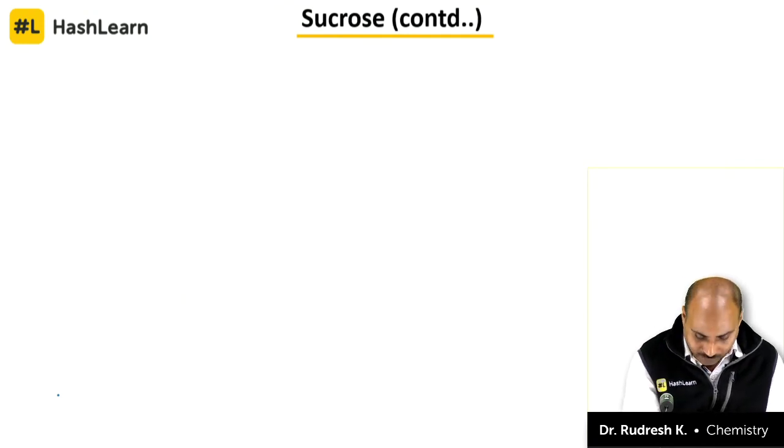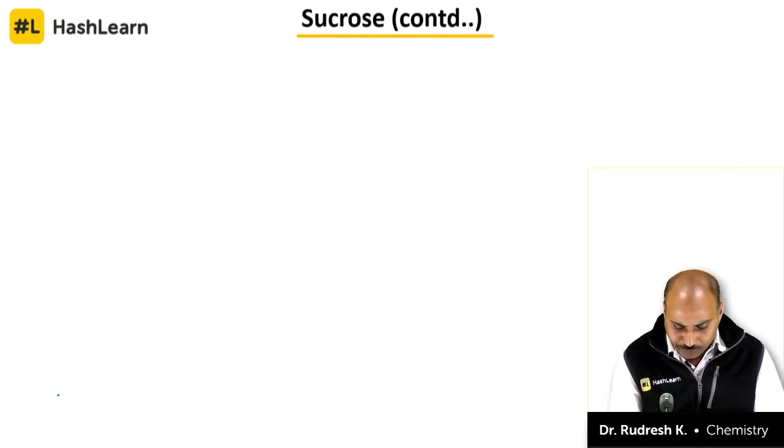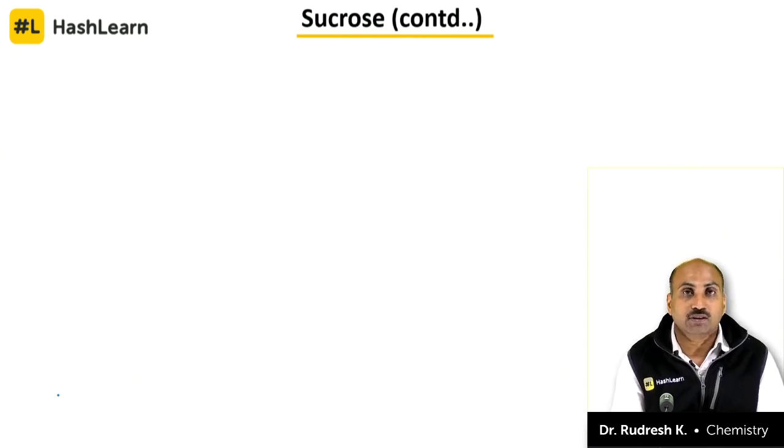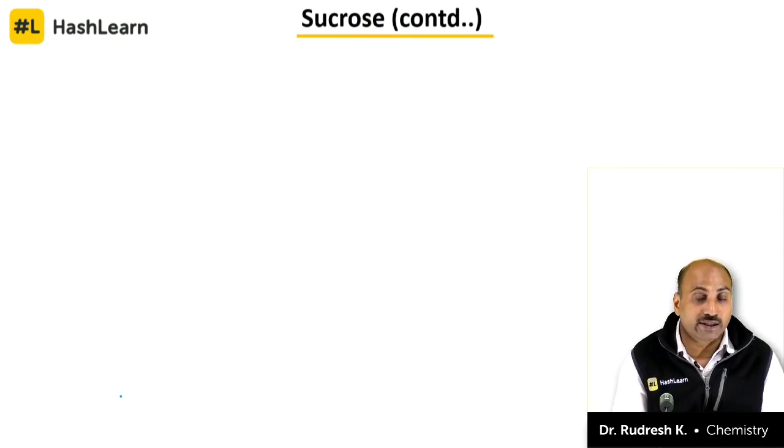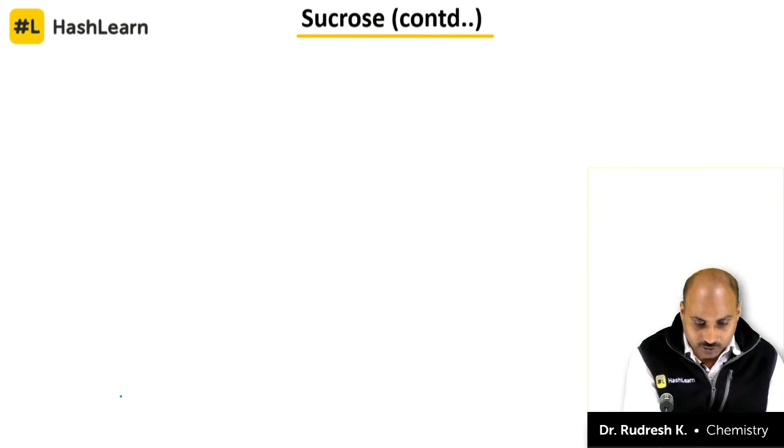Next, one special property of sucrose is the fermentation process, which is usually done in the presence of certain enzymes. We usually add yeast, which contains two enzymes, invertase and zymase. Later it gets converted into alcohol. That is how alcohol is obtained.